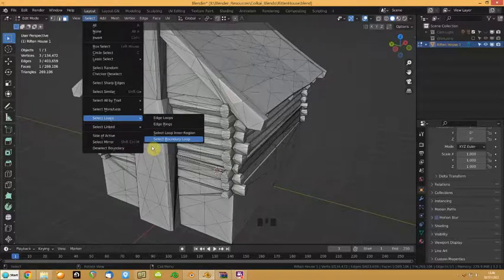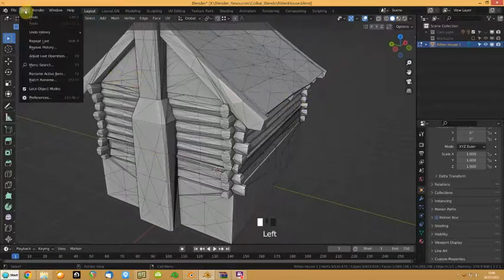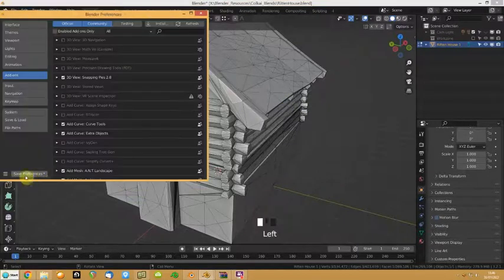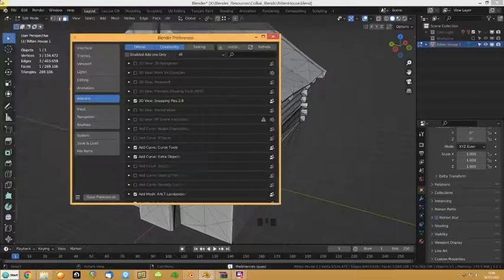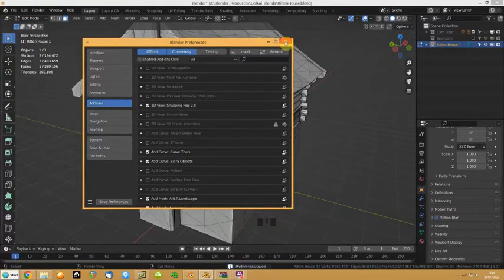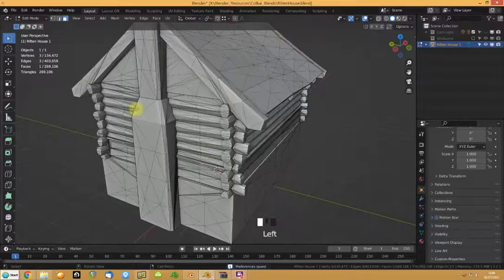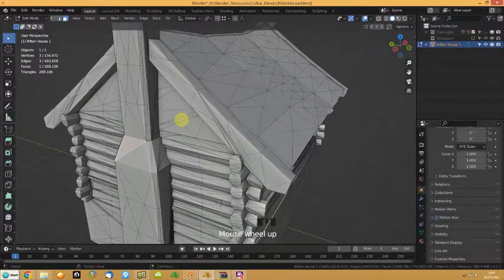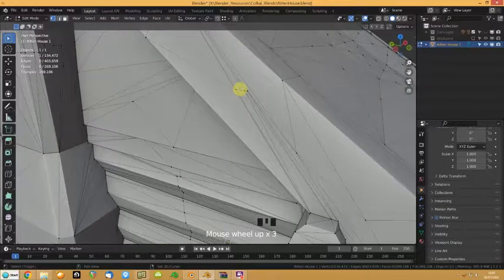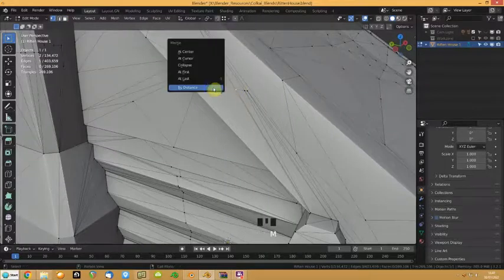And then once you've done that, make sure you go into your preferences, and if you don't have it set up for auto save, make sure you save it. You can tell something's been changed by the asterisk. If you don't save it, the next time you open Blender, your shortcut keys will be forgotten. So set them up as you like. I have a few keys set up by default. I have merge to last set up, and that's set up to the number 0 above the letters on the keypad.